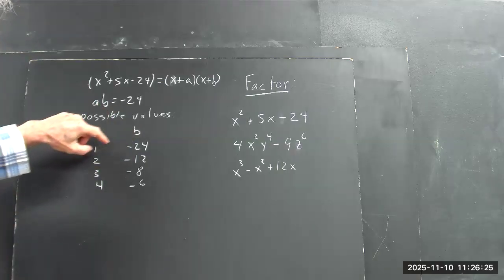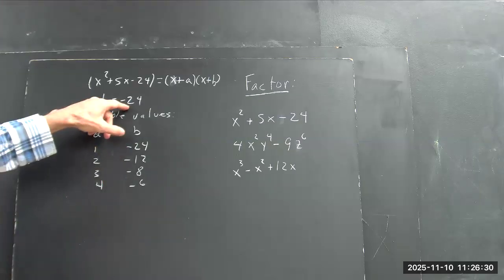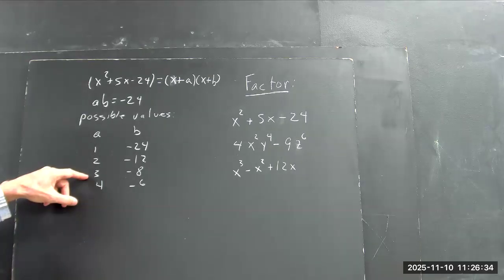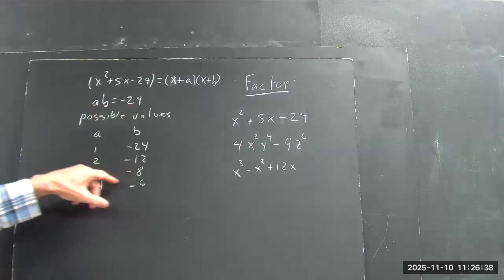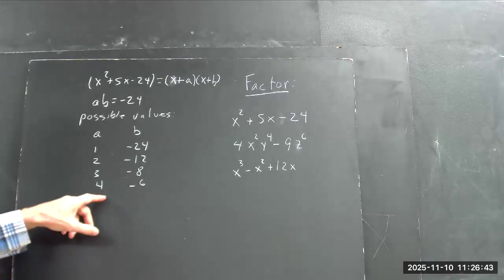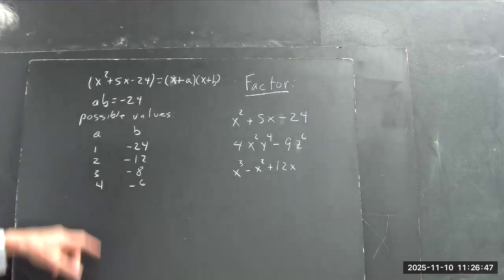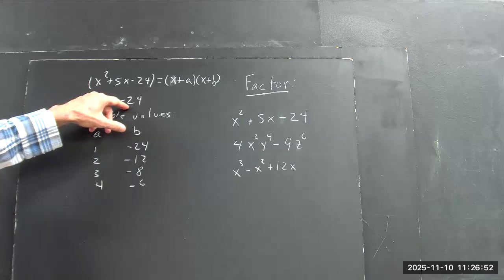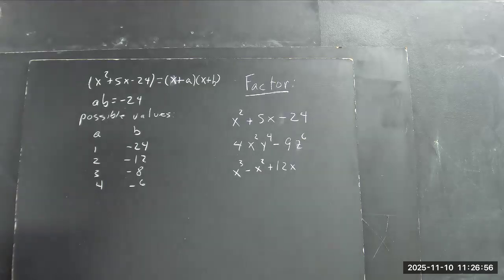So we could have A is 1, B is negative 24. If A is 2, well, 2 goes into negative 24, negative 12 times. If A is 3, we divide 3 into negative 24, we get negative 8. So we know 3 times negative 8 gives us negative 24, and so forth. And 4, negative 6 will give us negative 24. Now, the next number we might try for A would be 5, but it won't go into 24. We could try 6, but it's then going to give us negative 4.